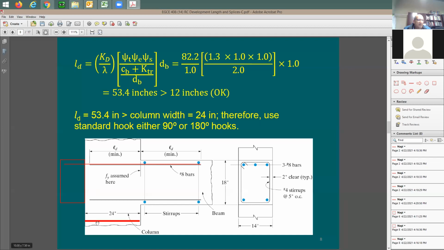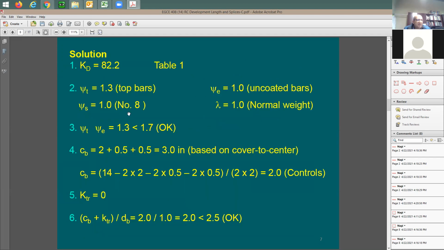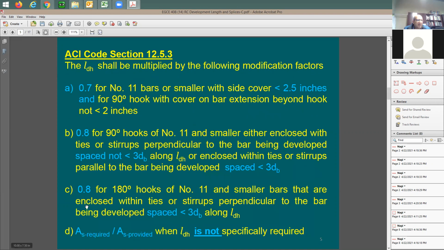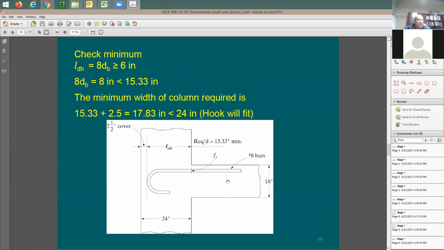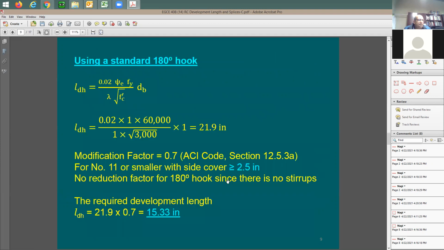Let me go back here. But I have here 24 inches. So I'm going to have very small cover. So let me be sure that I'm going to be okay, especially that I have some multipliers. If you guys remember these multipliers, let me try to use them as much as I can. So, okay. What multiplier are you talking about? I'm going to say this is going to be the first modification factor or first multiplier.